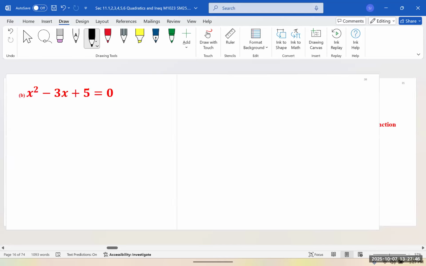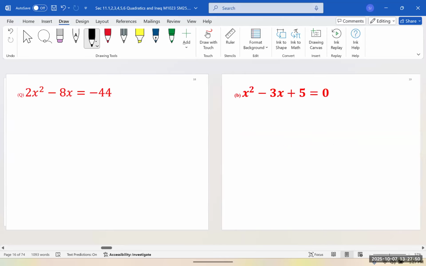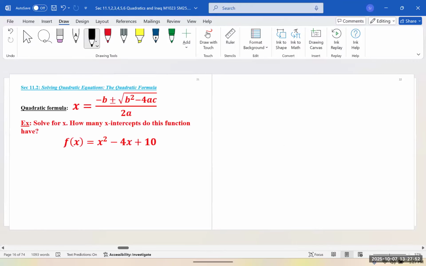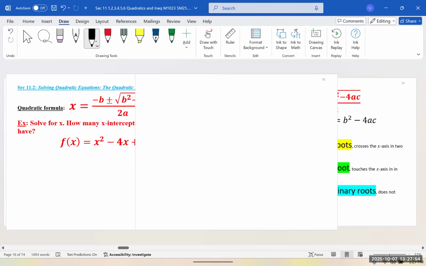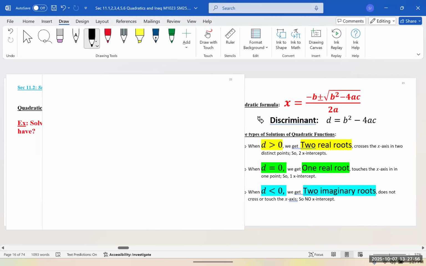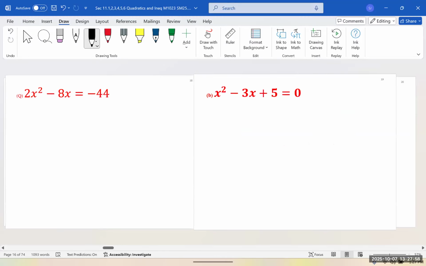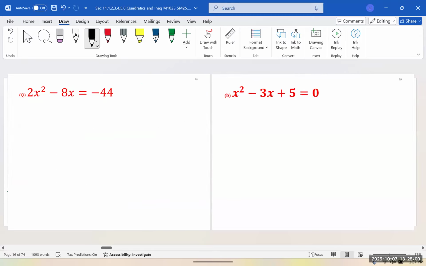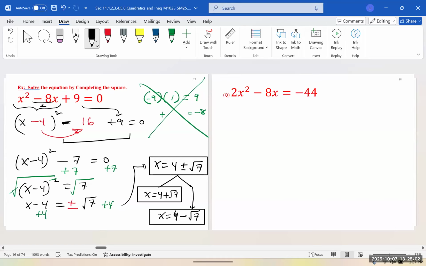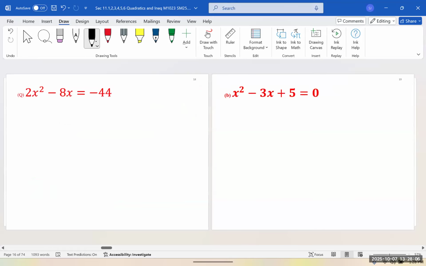Okay, then I have 2 questions. So you try 2 of them. And then you're going to do 1 square root, 1 quadratic, and then you're going to leave. Can I flip my page to the left page? Okay. So try these 2.